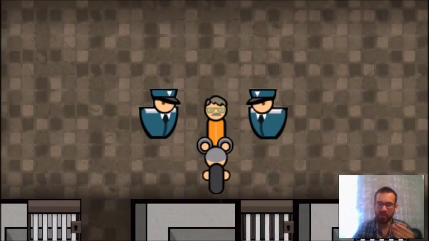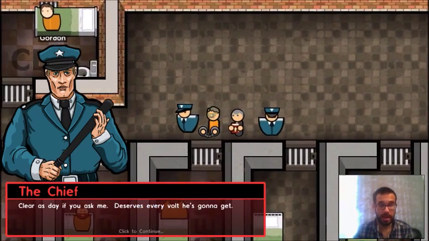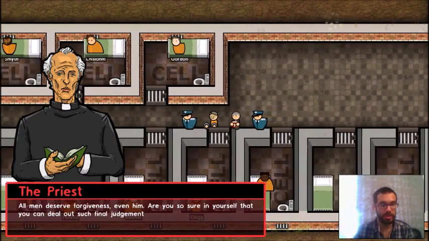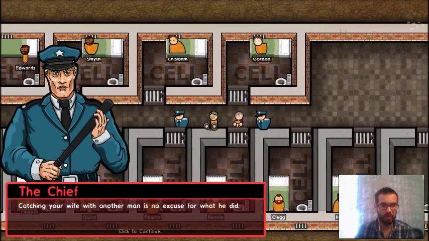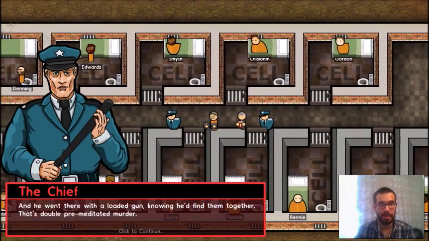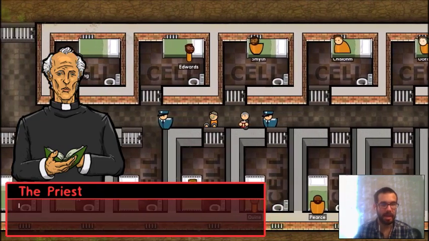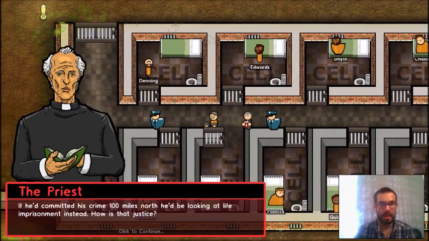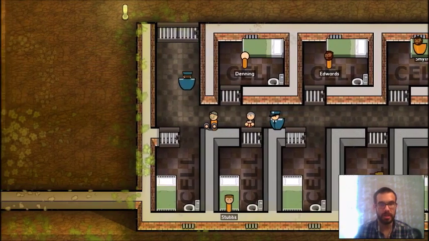Clear as day, if you ask me. Deserves every volt he's gonna get. All men deserve forgiveness, even him. Are you so sure in yourself that you can deal out such final judgment? Catching your wife with another man is no excuse for what he did. And he went there with a loaded gun, knowing he'd find them together. That's double premeditated murder. He's done nothing but cooperate with the authorities. The state is making an example of him. If he'd committed his crime 100 miles north, he'd be looking at life imprisonment instead. How is that justice? Do you want a guy like this running free? I'll sleep just fine at night when I know he's gone.